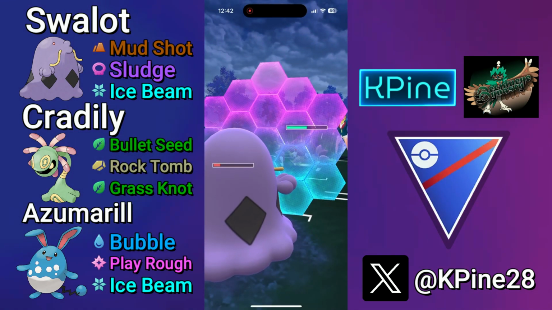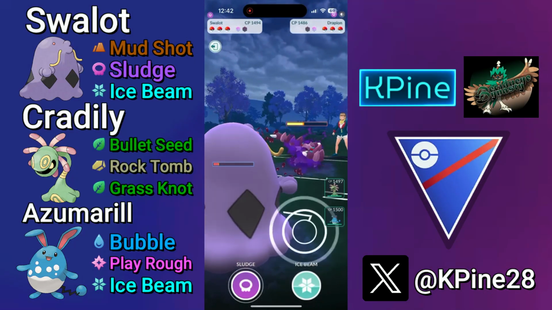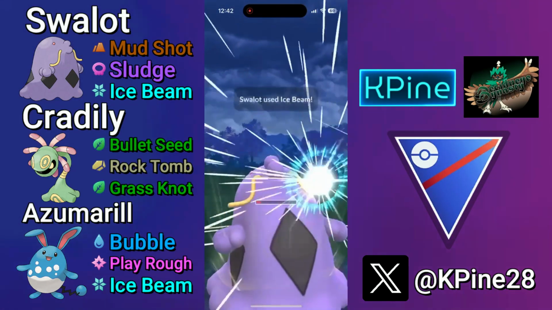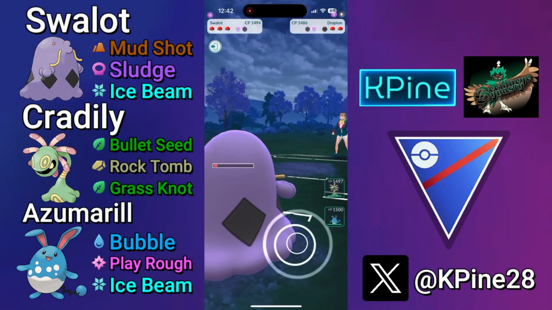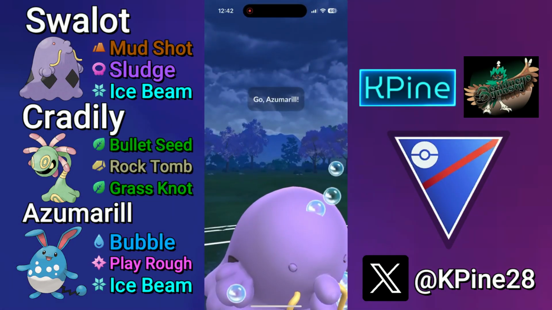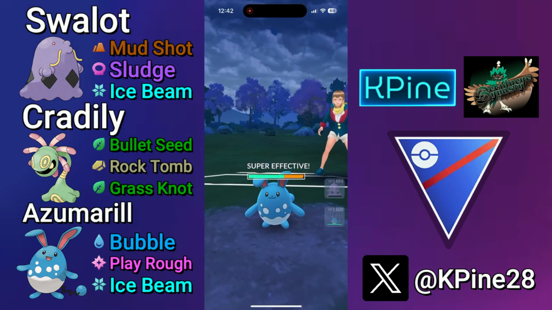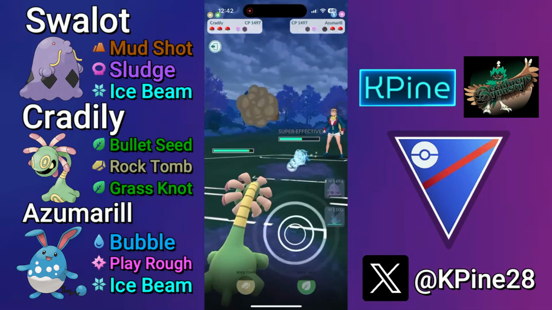So you see there, my opponent just goes for an Aqua Tail, so that's fine, I can let it go. And because they go for that Aqua Tail and that Aqua Tail lands, I will be able to win the ones. It's if they land 2 crunches in the ones where they have the chance to win, depending on your Swalot IVs. So I do land that Ice Beam. They come in with their own Azu, throw 1 Mud Shot and then the Sludge for good timing. Sludge lands on the Azu for some nice damage. I'm going to pivot into Cradily.